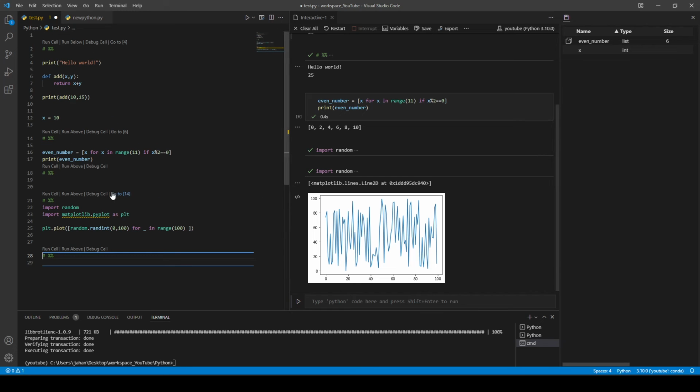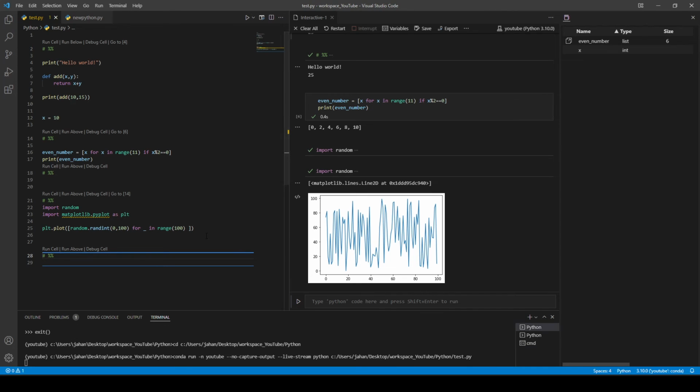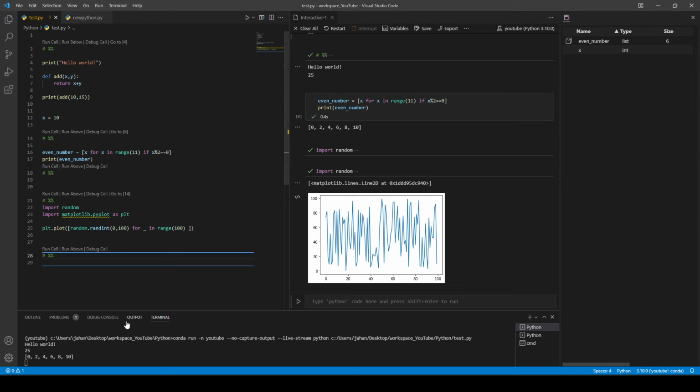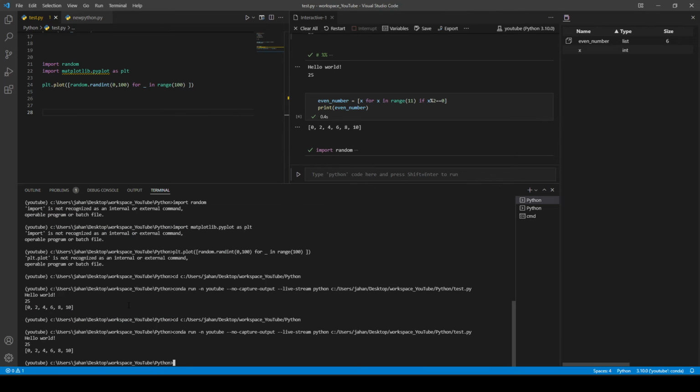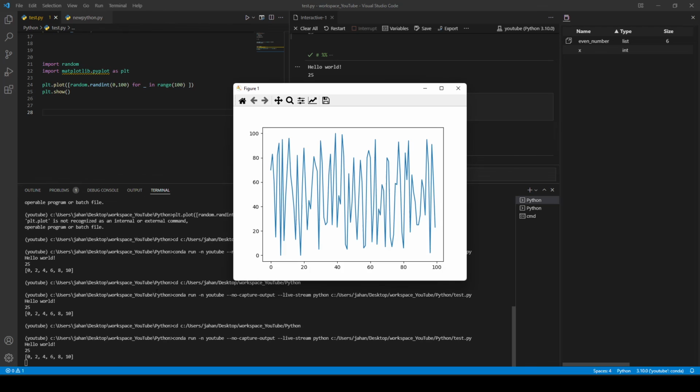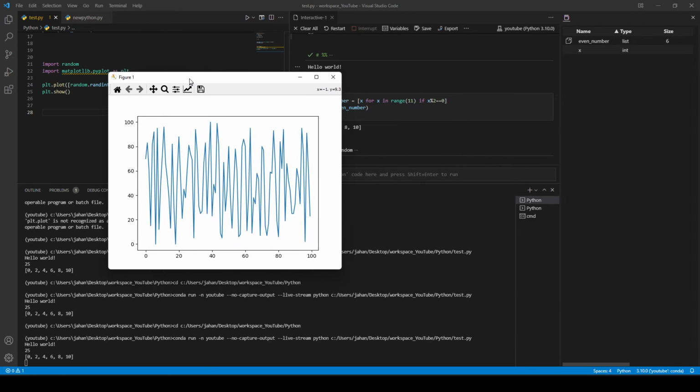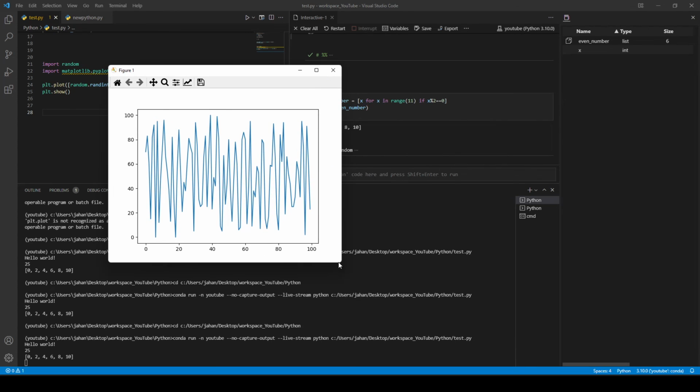Okay, so what about if I run this in a terminal? What will happen if I run this in a terminal, i.e. if I run this by clicking on this button, right? So it's going to go ahead and run it, and of course, let me see. Oh, all right. I don't see the plot because, again, this is not as if you're running it in an interactive window. You have to tell Python to show the plot. So I have to do plt.show. Okay, so now when I click on this run button, it should give me, yeah, I can see that figure as a separate figure here, right?